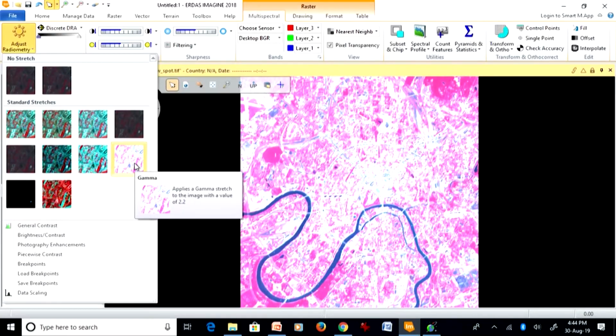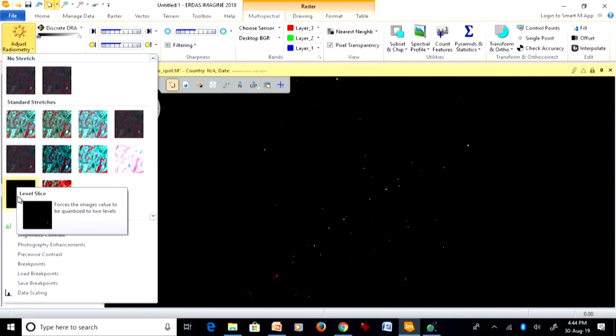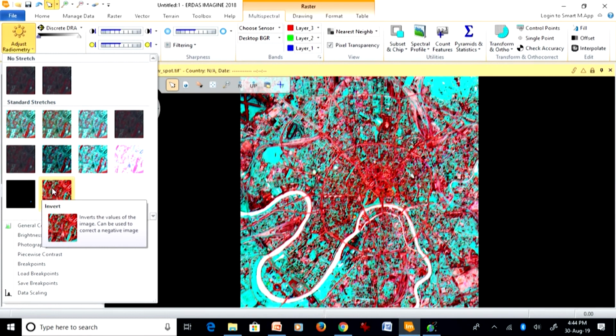Again, if I go back here, this is gamma filtering or gamma stretch, which applies to the image with a value of 2.2, though you can also adjust manually. Whenever you choose an image or display an image in this window, the software immediately calculates a lot of options for you. And this is slicing or density slicing, which we have not discussed, so I will not touch it.